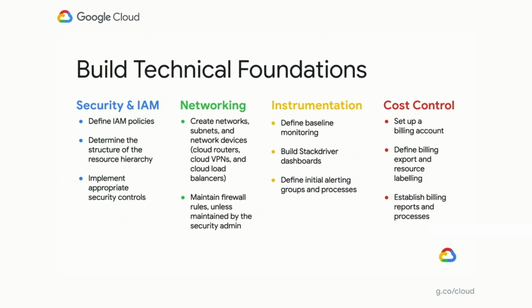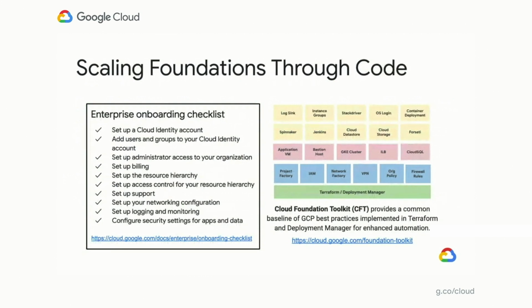organization is really important. Remember, our focus to this is as infrastructure as code. We use our Cloud Foundations toolkit as a common baseline set of controls and automation for deploying all of that configuration. It allows you to rapidly deploy infrastructure, but also all of the supporting guardrails and controls. Everything is then version controlled and really easy to deploy. If you choose not to do that in an automated way, when you first get started in GCP, we also have an enterprise onboarding checklist, which is a step-by-step manual process to help you establish similar controls for your environment.